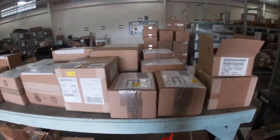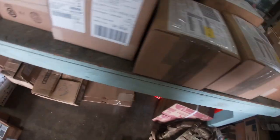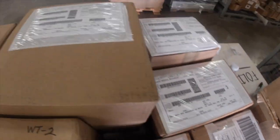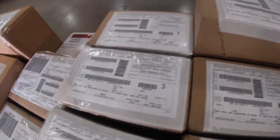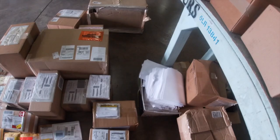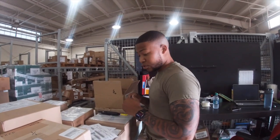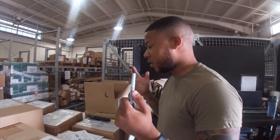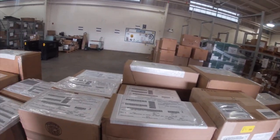I separate everything so everybody got its own section. You see all the MROs is just facing up. These are the MROs right here. And then I do this right here. So it's two different piles. All right, so boom. This is all we doing right here. I separate everything so we not processing everything at one time.